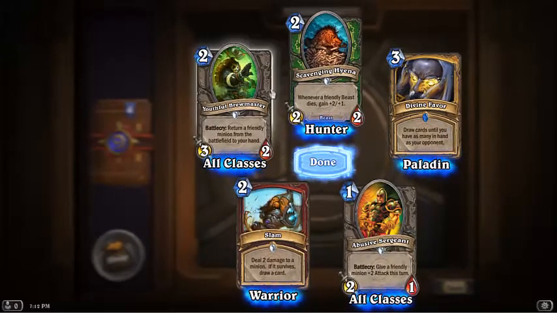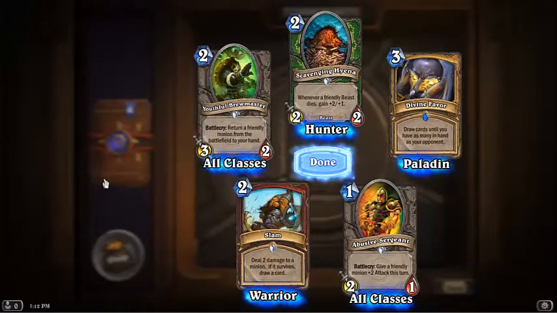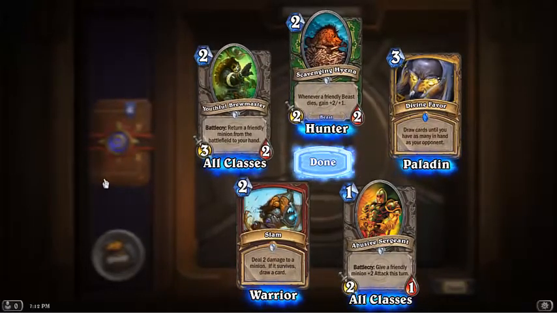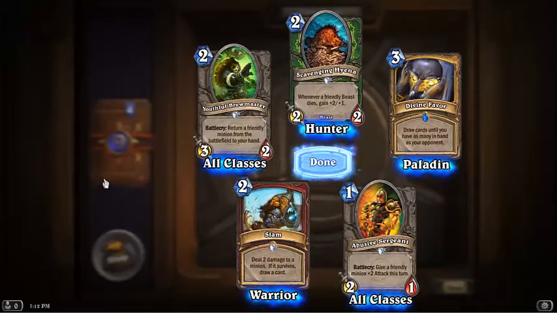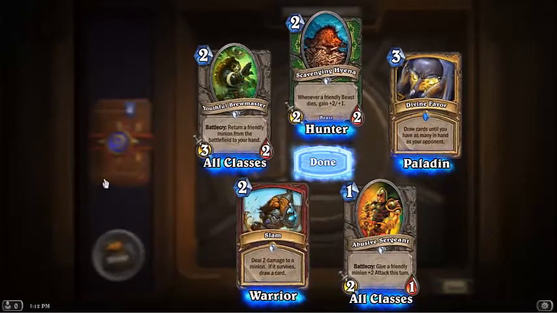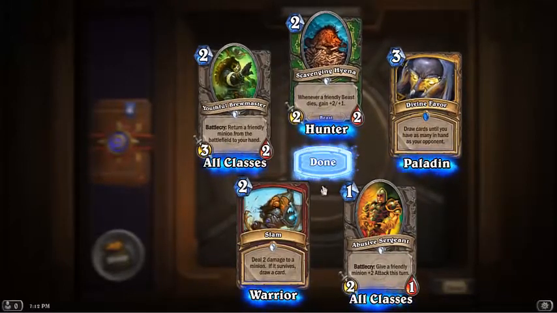Youthful Brewmaster can come in handy if you've got a lot of creatures that have battlecries when they enter the field. So return a friendly minion from the battlefield to your hand is his battlecry. So you can play him, return someone to your hand, and then play him again and get their battlecry again as well. So yeah, it's not a horrible card, but obviously very situational and can be tough to use at times.